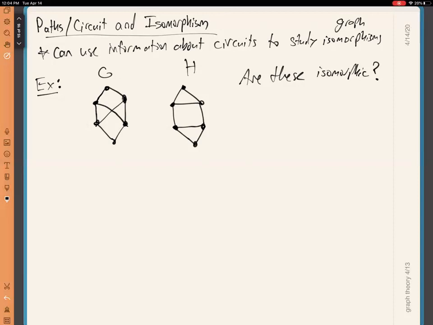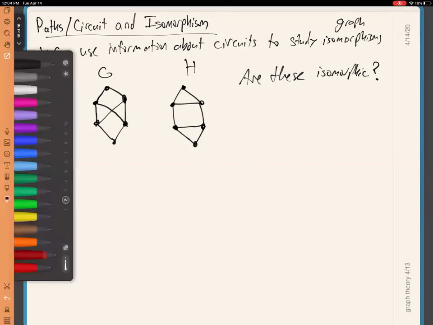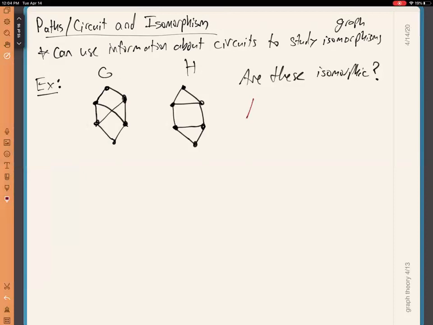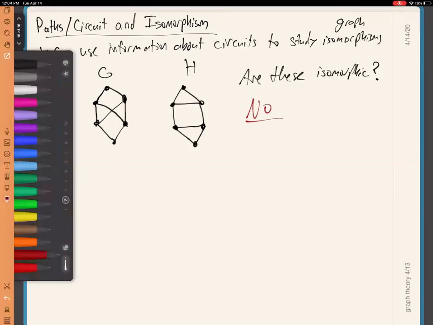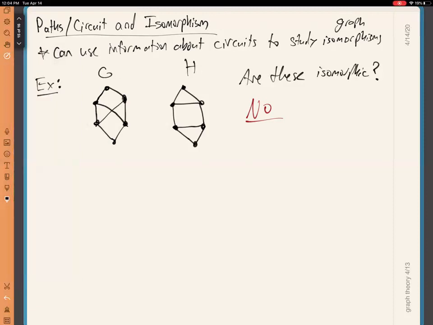So at this point, if you go back to what we talked about in the previous lecture, you may be inclined to think that they are isomorphic and you would start trying to find an isomorphism. It turns out, however, that you won't be able to find an isomorphism because the answer in this case is no. And so why is this the case? Well, I'm going to write this as a theorem. And this is a theorem which you'll prove in your next homework. It's one of the exercises in the book.